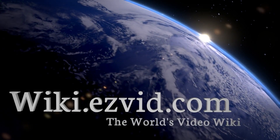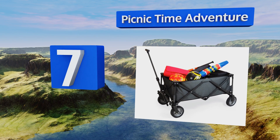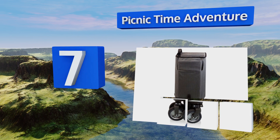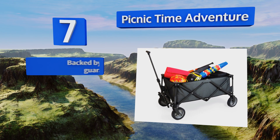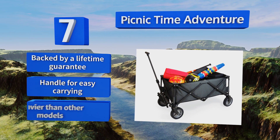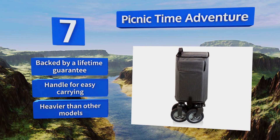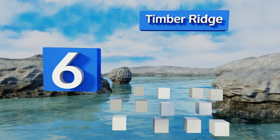At number seven, as the name implies, the Picnic Time Adventure is just the ticket for lugging food and accessories to a cookout. The zippered pockets are handy for stashing valuables, and a removable fitted cover keeps your stuff protected from pests and inclement weather. This one's backed by a lifetime guarantee and includes a handle for easy carrying, but it is heavier than other models.